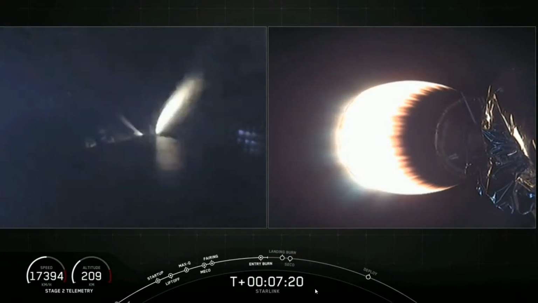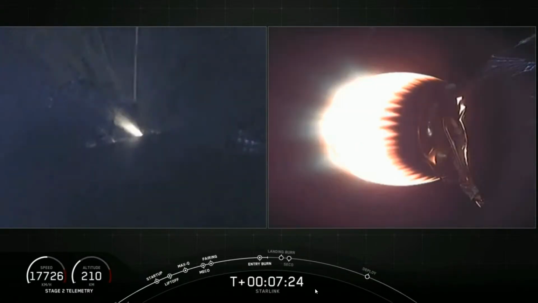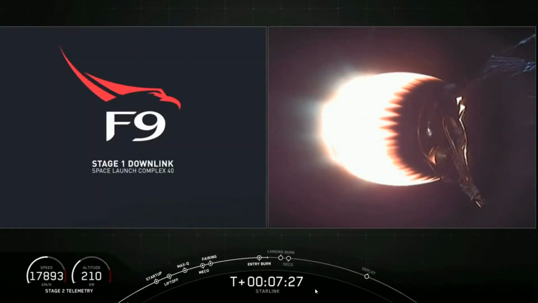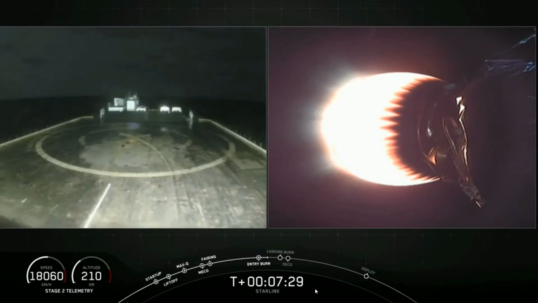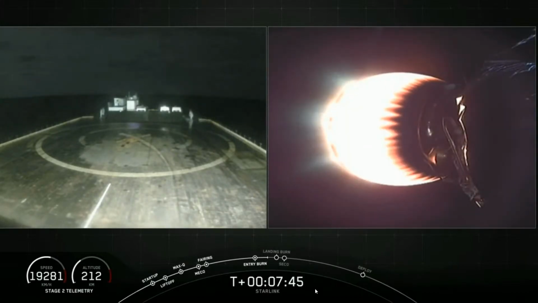Now you can see the re-entry effects. These are basically the re-entry effects which you are seeing right now, and the Falcon 9 lost its signal. That was the plasma which you see. Those sparks coming up were the plasma, and it is beautiful to see. It is around T plus 8 minutes and 24 seconds. Looks like we lost that live view of the first stage, but that is expected. So hopefully we can get that live view back.